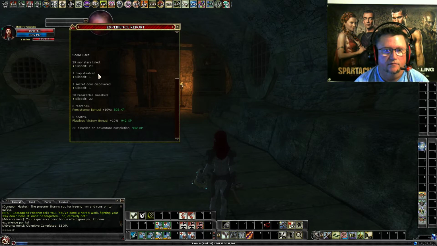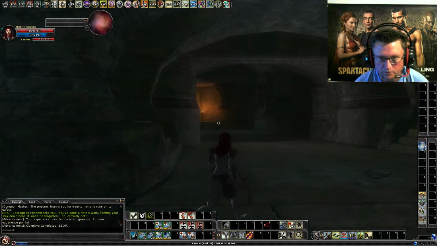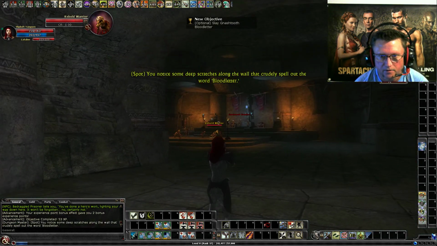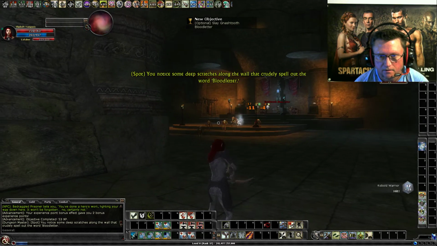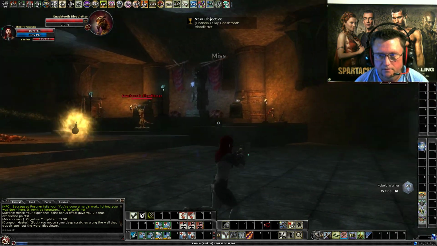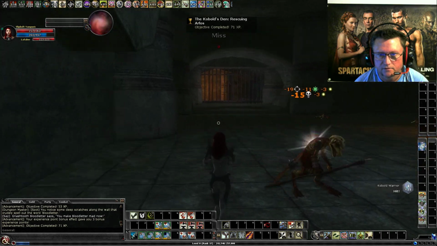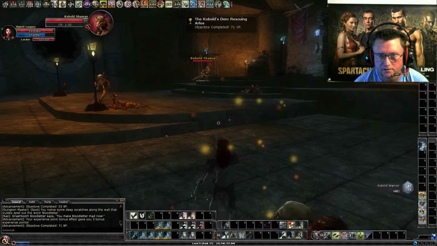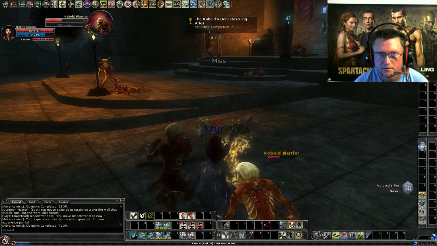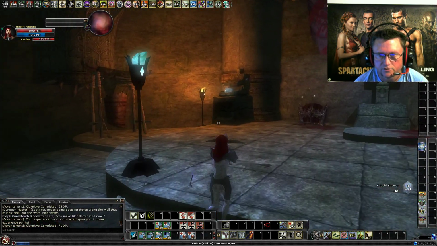And if I get some more in here, I'll be able to get additional bonuses. So that will just keep upping. Along the wall that crudely spell out the word blood. So I come in and see they close the gate on me. See that gate? So then they call in their buddies, and then I just let them deal with that. I'll deal with the shamans.